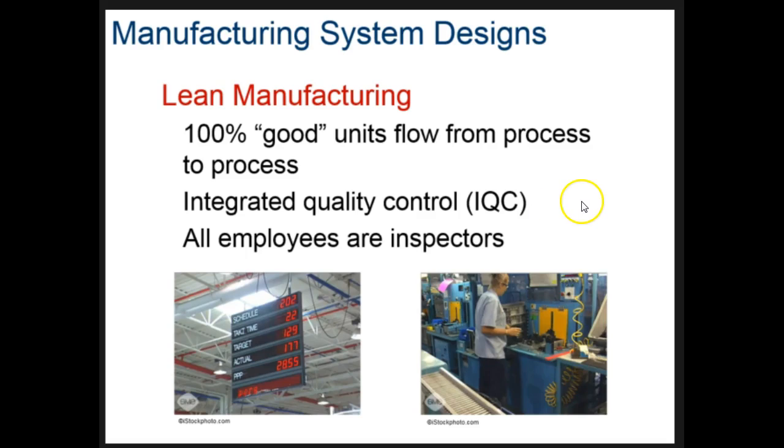Lean manufacturing is making 100% good units. In other words, when we're making products, some of the products don't meet quality control. When we have lean manufacturing, we are self-inspecting as we go along, so we don't end up at the end of the line with a bunch of products that are defective. At every step of the way, anything that is not up to good standards gets pulled right out at the step that is not good, and we have 100% good units at the end of the process.